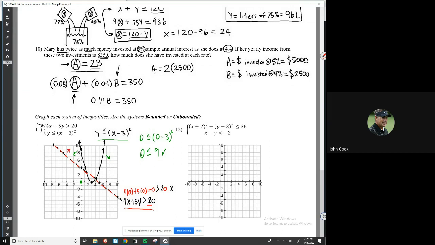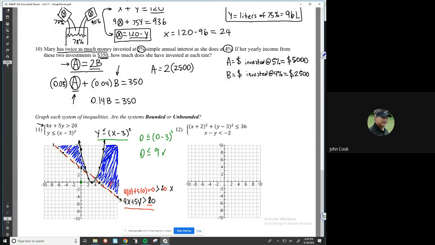So this is the common shaded region. It's above the red line and outside the parabola. So let's see what that looks like. It's above the line, but outside the parabola. So it's all the stuff up here, but it's outside of the parabola, not inside the parabola. So out here, and then all the way out to the parabola, and then above the line. It's all this blue shaded area right over here, okay?